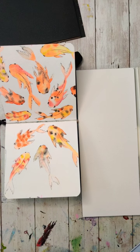This is our first Saturday live in quite a while, so I'm really happy to see everybody. We're going to be doing these koi fish because they're super fun to paint, but I think it would be helpful to do it in real time so you can see the brush strokes a little better. I know when we do the sped up videos, they can be super helpful, but sometimes it's even more helpful to see it in real time. So that's what we're going to do today.